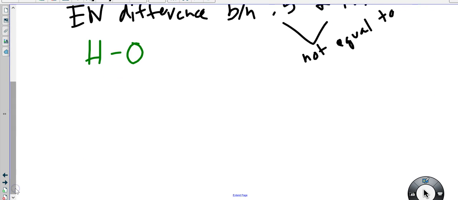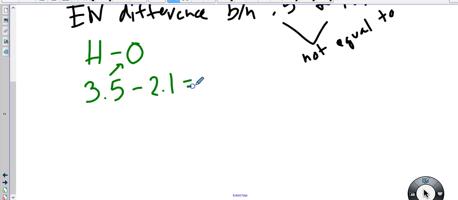What did I say? I told you to find the electronegativity difference of hydrogen and oxygen. And, of course, that's on the periodic table. Everybody's following along with that, right? Let me start with oxygen. You'll start with the nonmetal, or the bigger number. You're just finding the difference. So, it's 3.5 for oxygen, minus 2.1, and that gives you 1.4. So, it does fit our definition of polar.